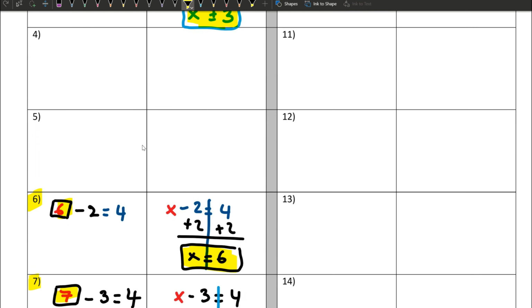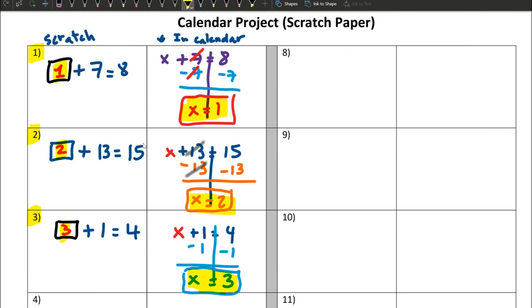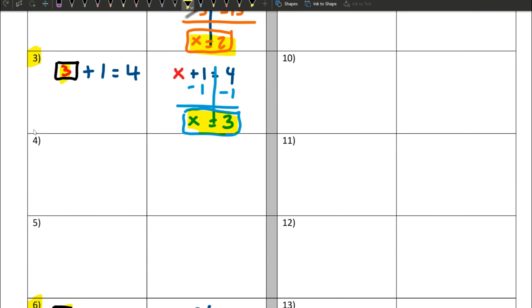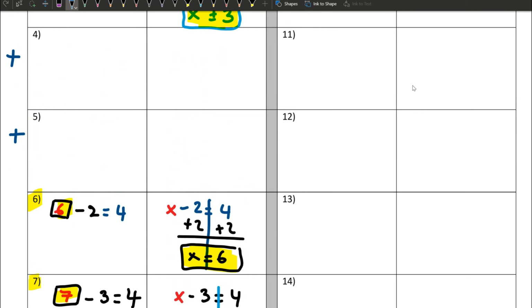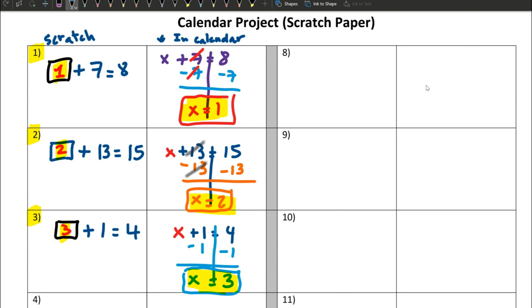Get work on your calendar 1 through 5 to make it convenient. It should be addition for 1 through 5. And then 6 through 10 is going to be a subtraction. Okay, it's going to be a subtraction. But it's your choice. Because I say 10 of addition or subtraction. If you want to do all addition, you can. If you want to do all subtraction, you can.